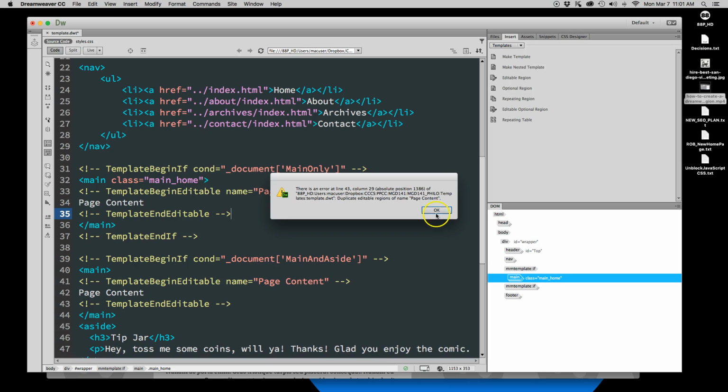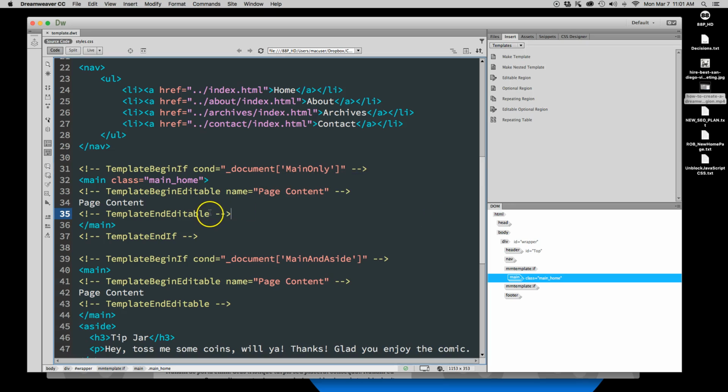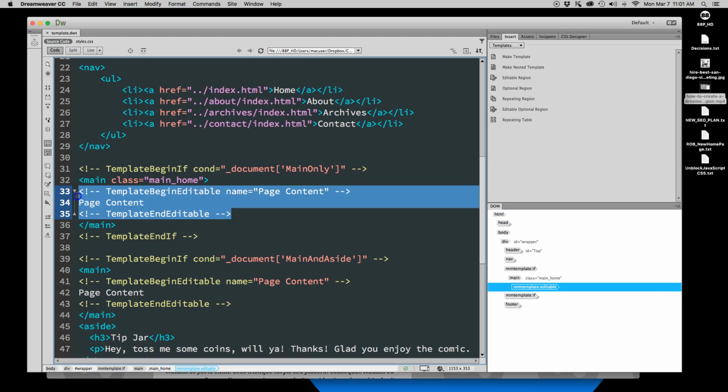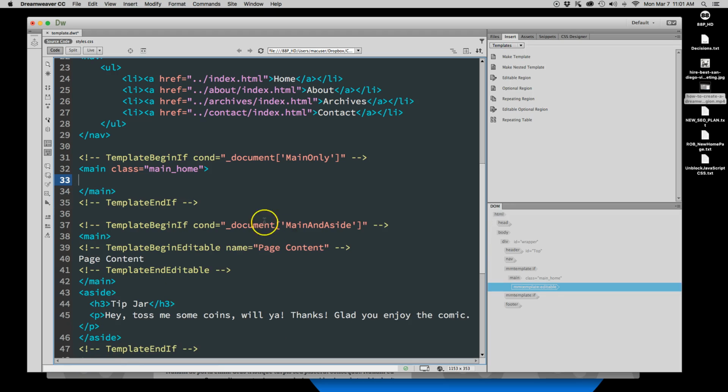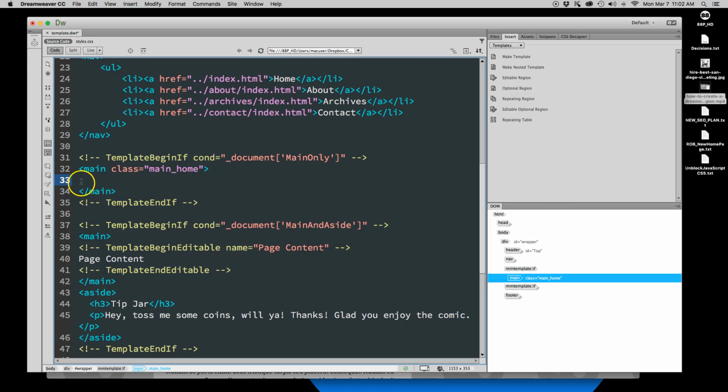Says I got an error. Editable region of page content. Okay, so it's not liking this editable region. So let's go ahead and create a new one. I thought maybe we could just repeat it, but it didn't want us to do that. So when I copied this page content, I guess we shouldn't have done that. Sorry about that. Let's make a new one, and we'll just call this editable region. Well, first of all, make sure you deleted what I had in there before. Make sure you've got a line for code all by itself with the cursor in there.